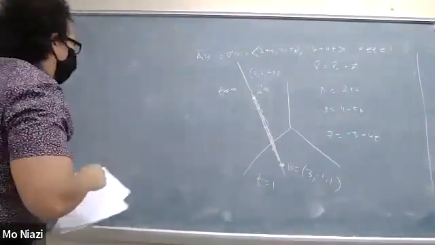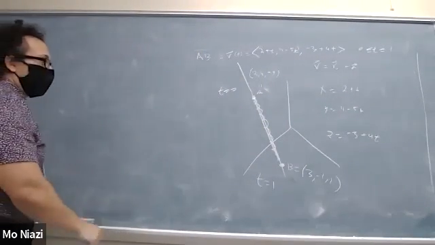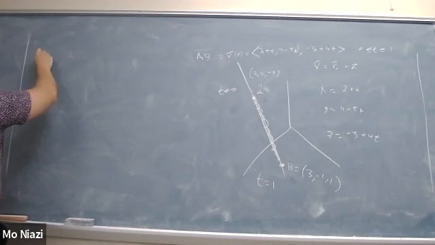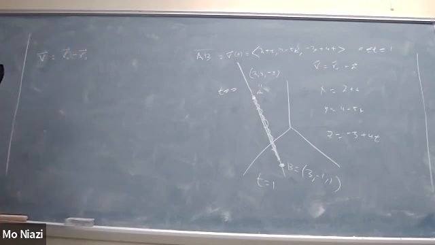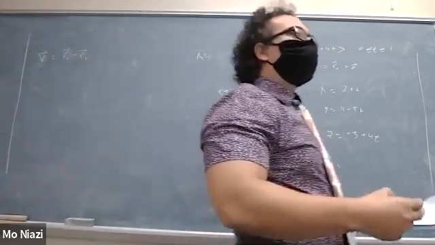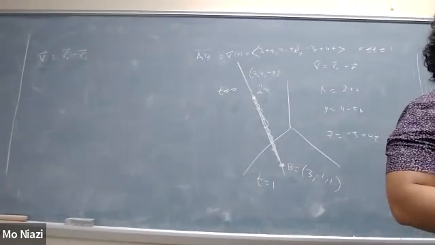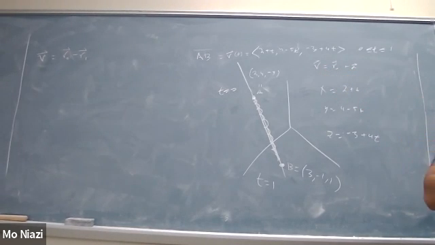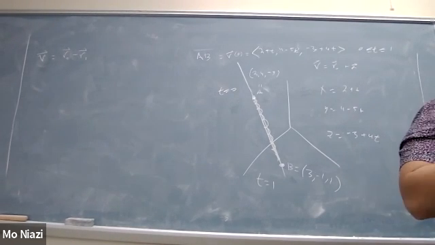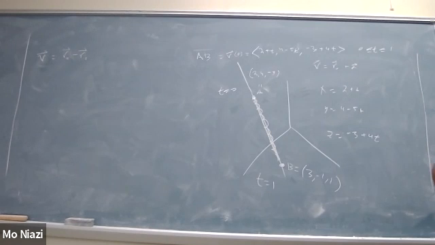So here's another formulation. If you do that diagram, I'm not going to draw it, you can re-represent V as the difference between R1 and R naught, where remember, P naught was X naught, Y naught, Z naught, and P1 was X1, Y1, Z1. R naught is a displacement vector from the origin to P naught, and R1 is a displacement vector from the origin to P1. Notice that V is equivalent to subtracting them. It's like the difference between them.